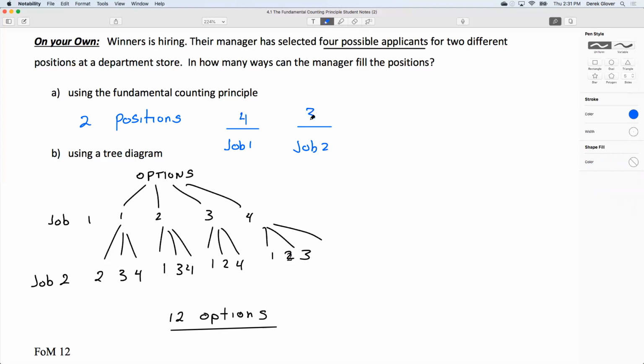Job 2 only had 3 applicants because we picked 1 for job 1. Multiply those and you still get 12 options. So I don't know which of these you're going to prefer using, but fundamental counting principle is what I'll use if given the option. Tree diagrams are going to take a lot more work.